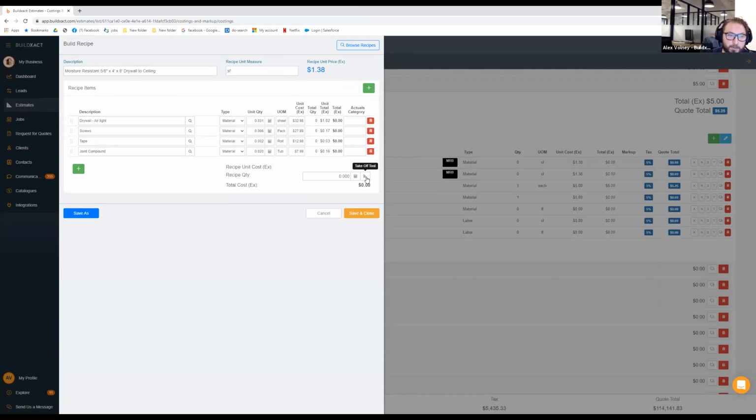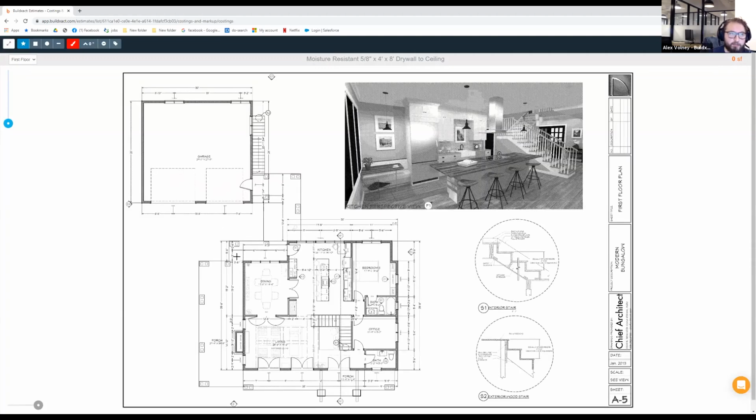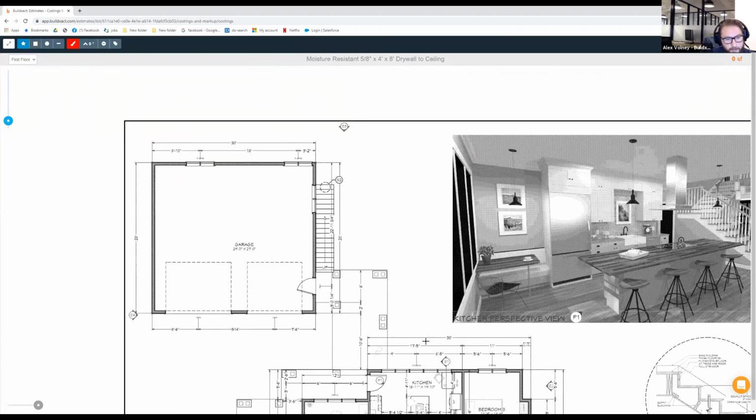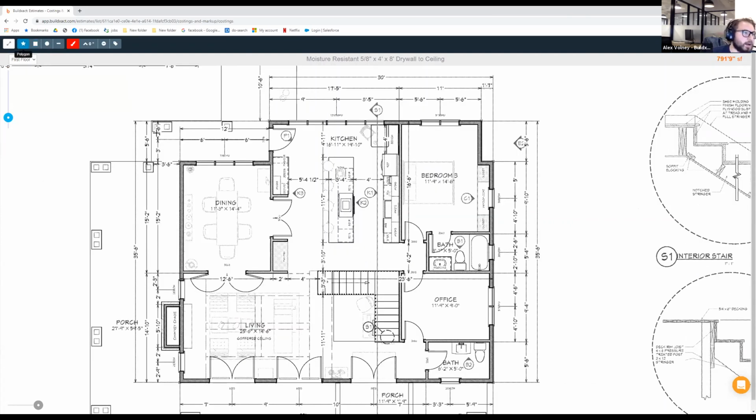I just need to go in and measure the blueprints. To do that, I can just press this takeoff tool button. It's going to bring me directly into my PDF of my blueprints. To figure out the exact materials I'm going to need, all I have to do is select one of these different tools up here at the top. If I use this rectangle tool, I can highlight from one corner to the next, and it will tell me that it is 791 square feet and 9 inches to measure that ceiling for drywall. Now if I use this polygon tool here, it's going to allow me to measure my specific area.